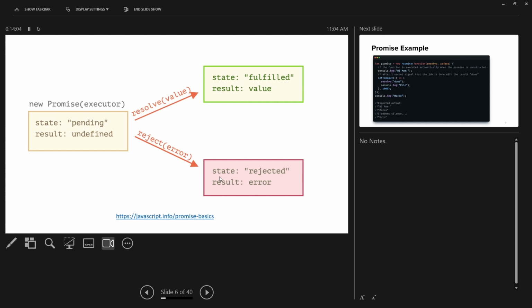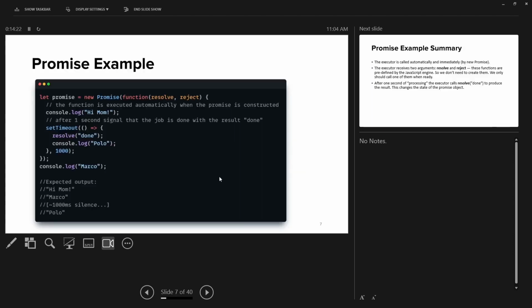And then if you want to read more about this, these slides will be on the course site, and the link over there has a bit more information, maybe an explanation that might be more relevant to how you guys consume information. So moving on from that, we will start off with an example of how promises work. This is a little bit impractical, but it's a little useful in demonstrating how they function.